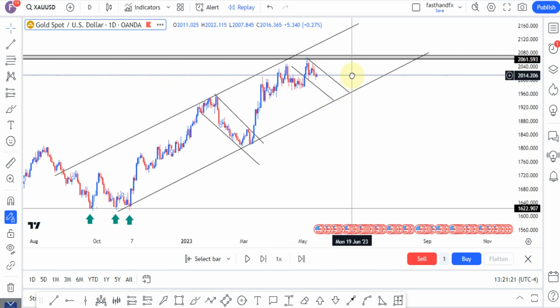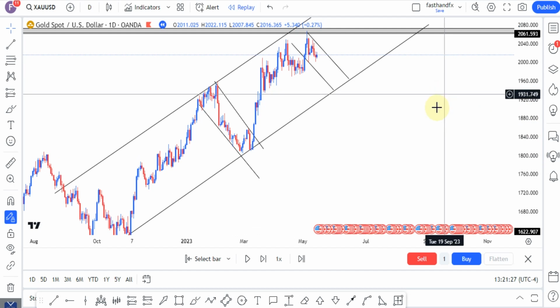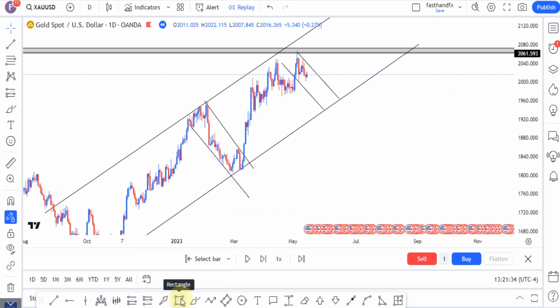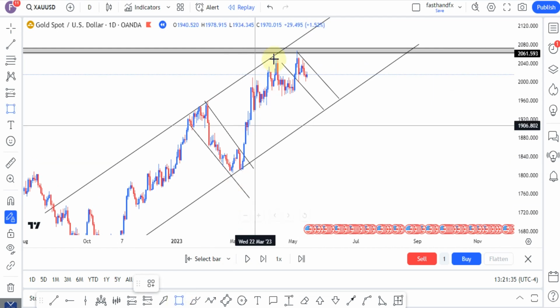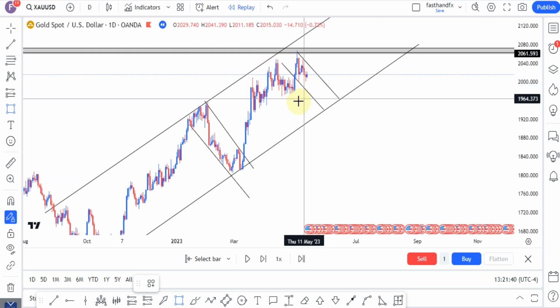So we want to see what the market is doing. The market, I told you guys there are some kind of manipulations you should be aware of. And so the market did come up, it gave us a triple top, a double top at this point. This is a daily time frame.